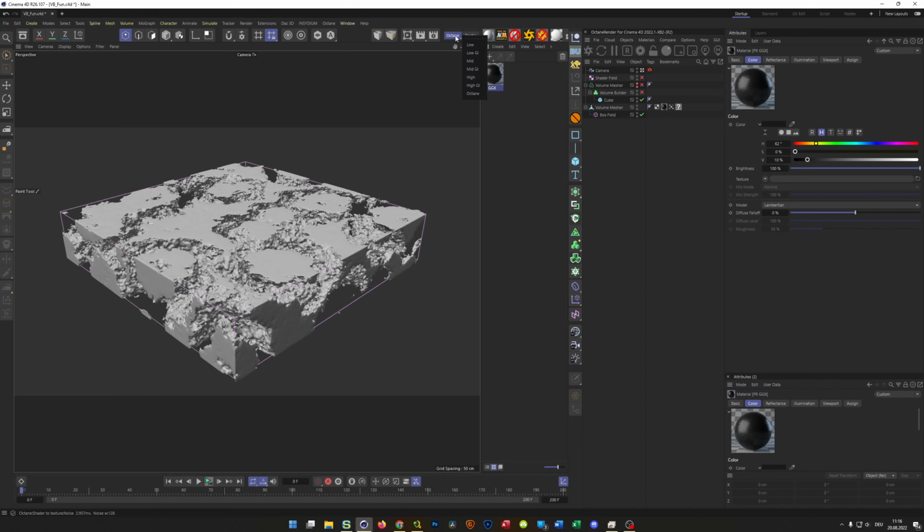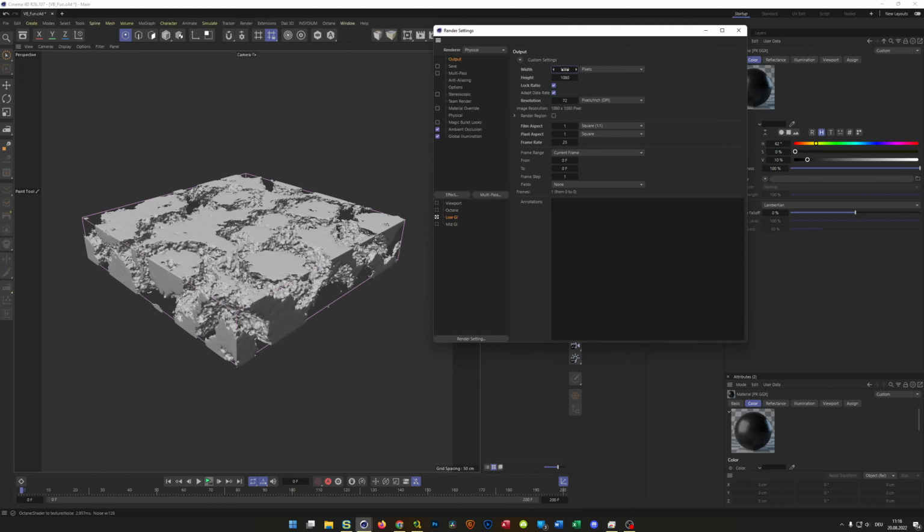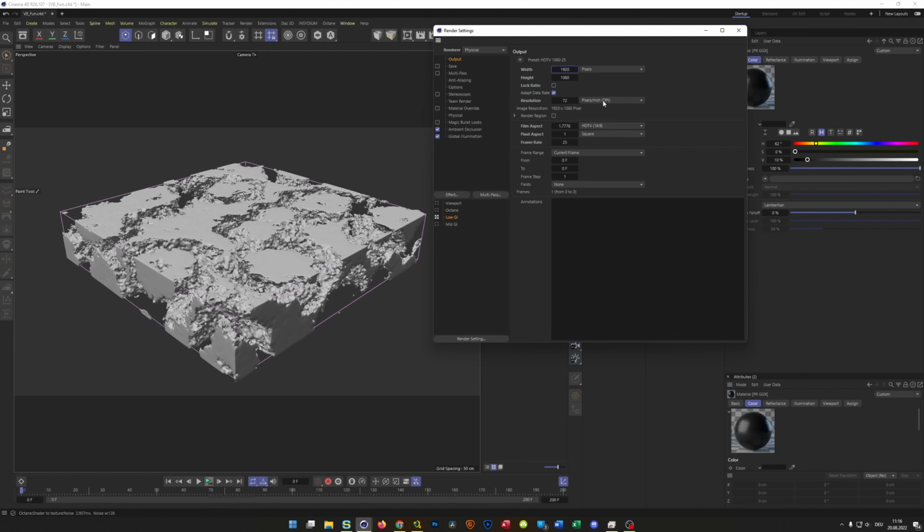First, let's bring in a low GI version. I want to do it here with GI because I want these shadows on the floor, so just contact shadows. In the middle GI, so let's go to the low GI. Output 20, so that I have 16.9, okay.